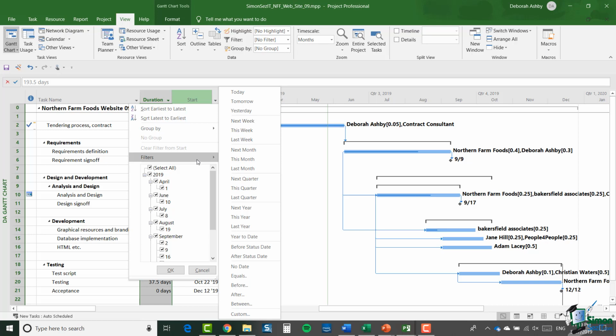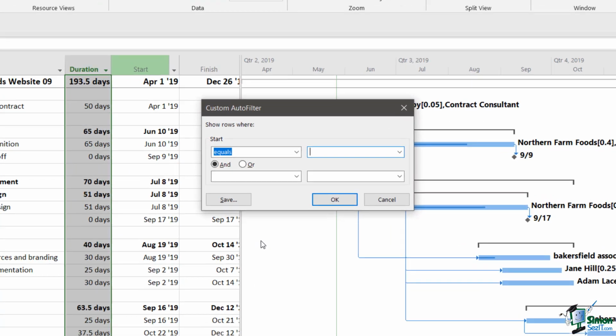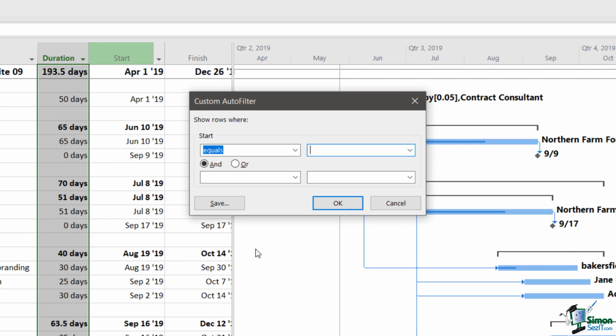So specifically things like today, tomorrow, yesterday, and more generally next week, this week, last week, so on and so forth. And once again, right down at the bottom, I get a custom option, and I have two conditions that I can specify. I can use one or two of those and combine them with an and or an or.